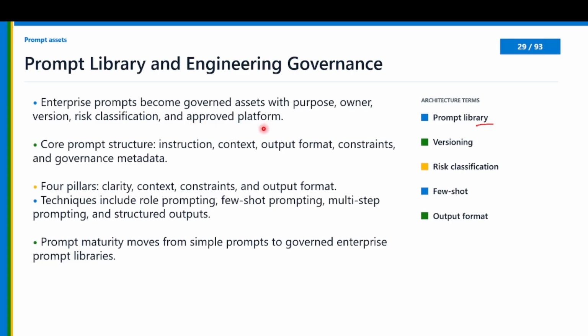Use an approved platform. You can use a repository. You can use GitHub for keeping your prompts and all these things. Very, very important. Core prompt instruction. So these are how you should design the prompt instruction, how you should structure the prompt that you are giving to your agent.